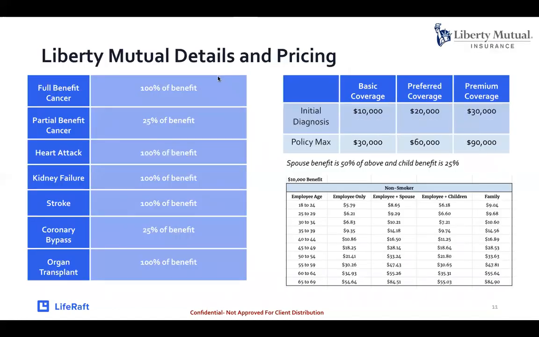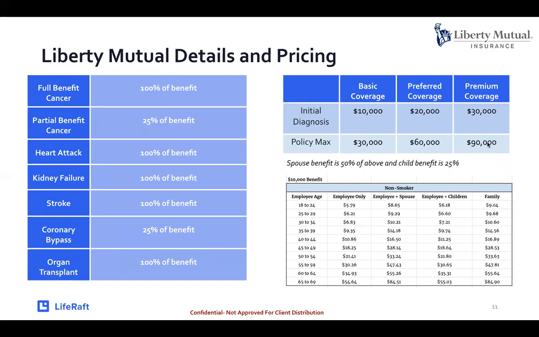So I'm going to go ahead and skip over AIG for today. If anybody has questions or would like to learn more about AIG specifically, please just shoot me a note and I will make sure that I send over some more details there. And again, that product is only going to be available in the state of Florida to begin with.